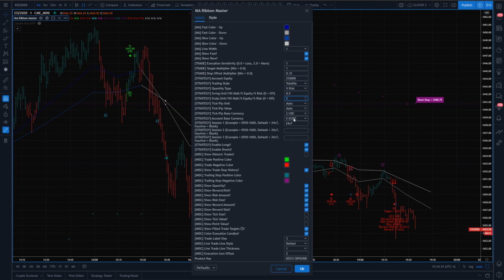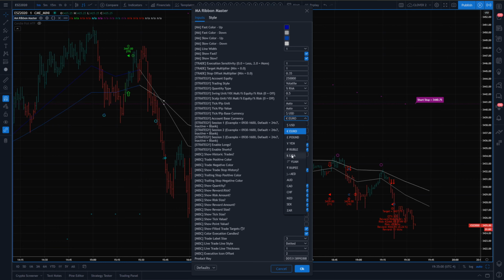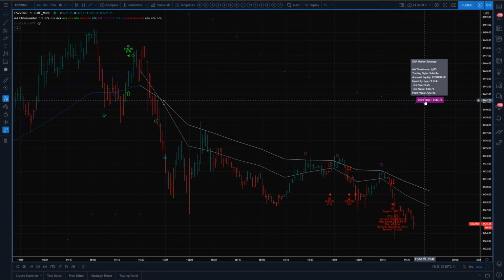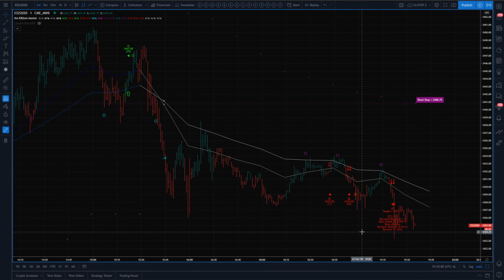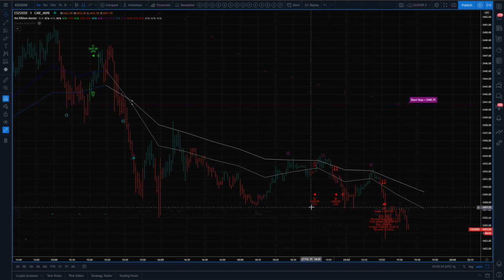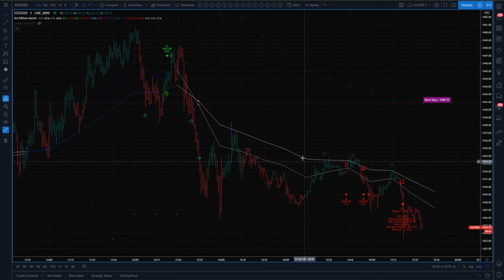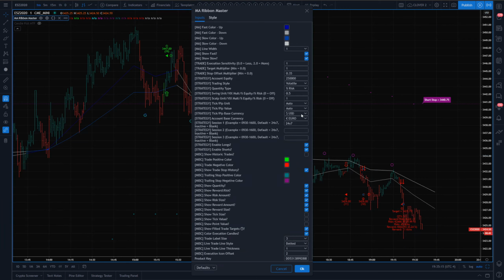The tick and the account currencies all have the same availability. All of these currencies are added. And at the bottom, if there is not a symbol for Australian dollar, Canadian dollar, Swiss franc, New Zealand dollar, Swedish krona, and the South African rand, you will not see a symbol for that, but anything else you will see something for. And everything should change on all of the information for the tooltips, on the live trade. It's going to show the actual currency that you're dealing with for your account currency. So you can do any number of combinations here.